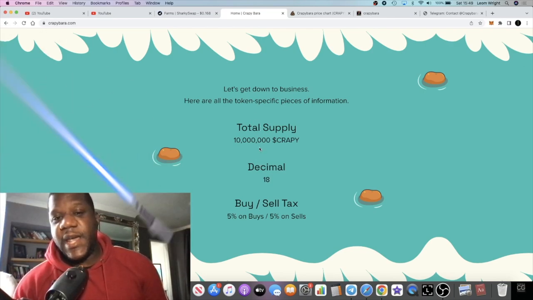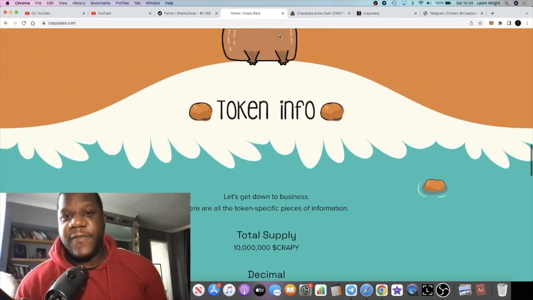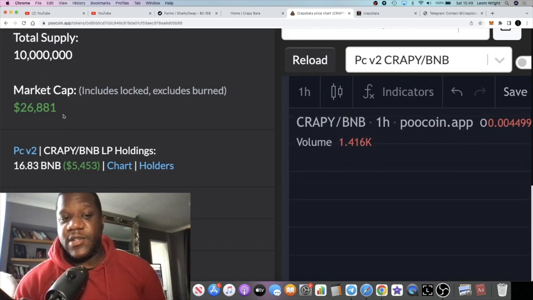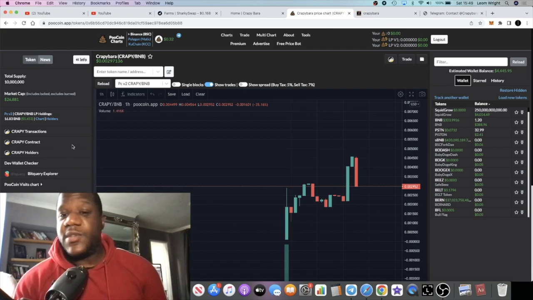Total supply is 10 million Crappy tokens, buy and sell tax is 5%. So if we look at the chart, okay, guys, like I said, this is a super new chart. It's very degen, at 26k in market cap. Of course, it's a risk. But you just never know with these coins.